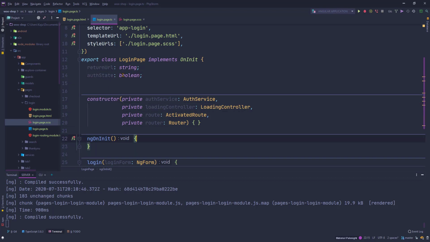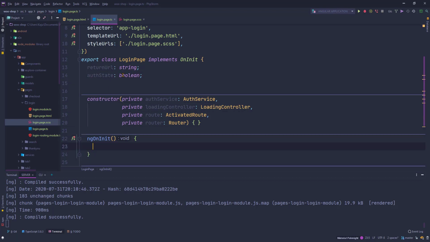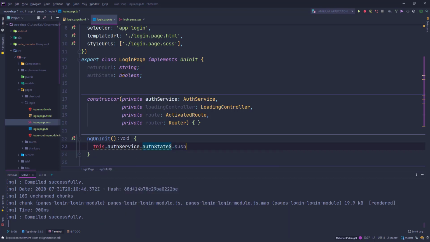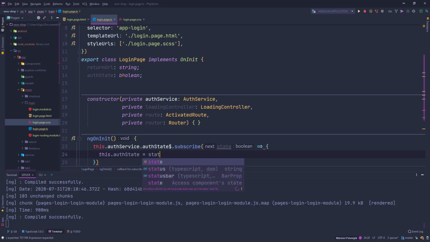Then in my ngOnInit, I'll go to authService.authStateObservable. I'll subscribe, and it will give me a state, either true or false, and I'll assign this.authState to the state I receive.